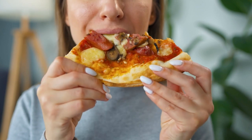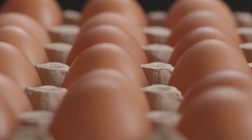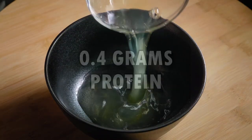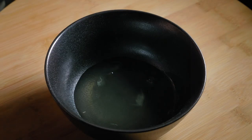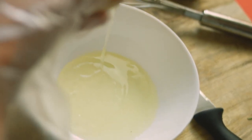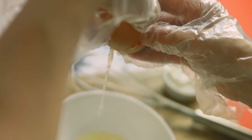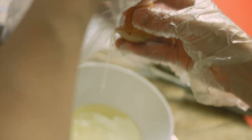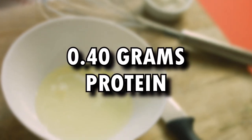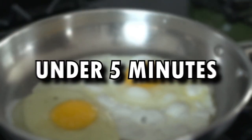One of the easiest options is egg whites. With a carton of egg whites in your fridge, you can quickly add additional protein to your daily total. Egg whites contain about 4 grams of protein per typical egg white, with virtually no carbs or fats. Liquid egg whites typically contain 5 grams of protein for every 3-tablespoon serving. One cup of egg whites contains 26 grams of protein, so having a cup and a half can provide 40 grams of protein very quickly. Simply pour them onto a frying pan and they'll be cooked in under 5 minutes.